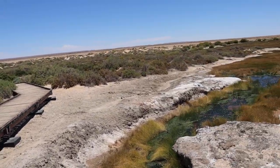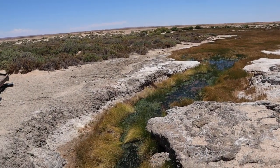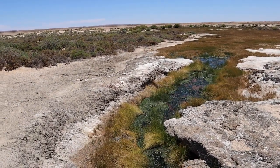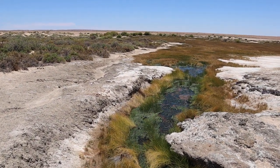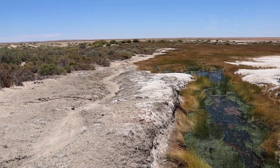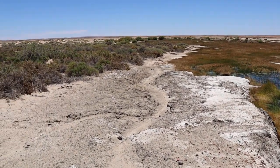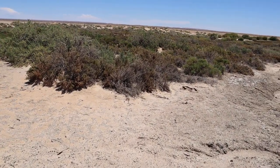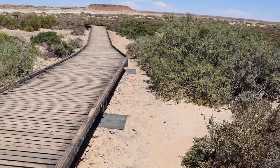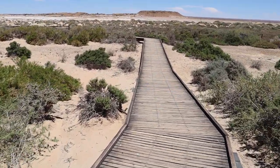It's not hot. But anyway, the water over the millions of years flowing down into the lake, if you want to call it that, has evolved its own vegetation. You know, you've got little bits of insects and plants and all sorts of bits and pieces that are unique to our Mound Springs. Okay, right. Don't know how the battery's going on this, but I'll just take you down the boardwalk, down a little bit further.